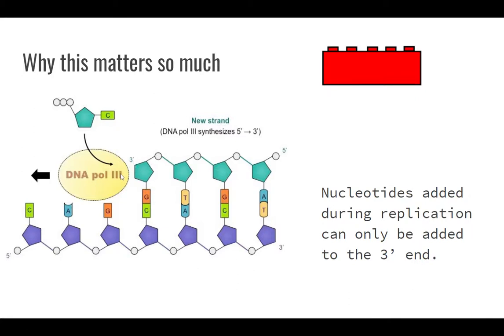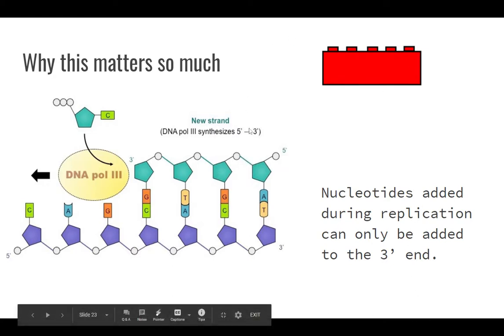Now we're going to see how when we do DNA replication, that means that one side of my DNA molecule is going to have no problem making a copy of itself, because that 3' carbon is going to be exposed when it splits, so it will literally just make a new strand in a single file. We're going to notice the other side of my DNA molecule has an issue, because when you split it, it's the 5' carbon, or the one that has the phosphate group, that ends up being exposed, and you can't add new nucleotides to that one.